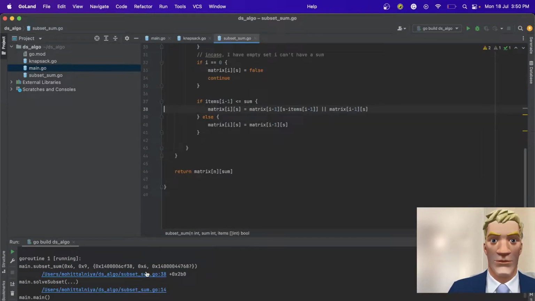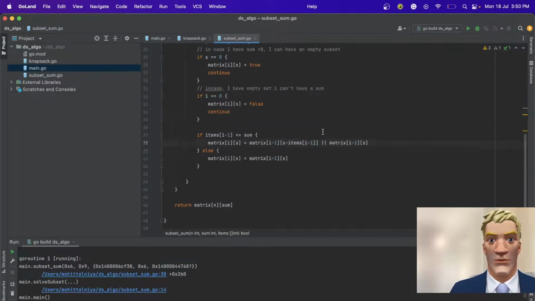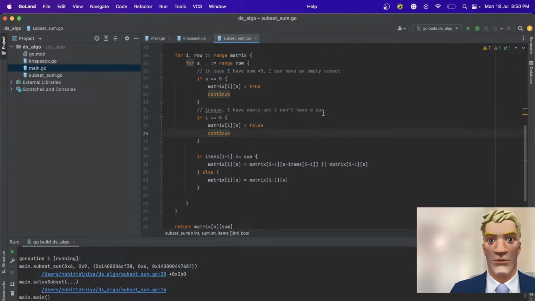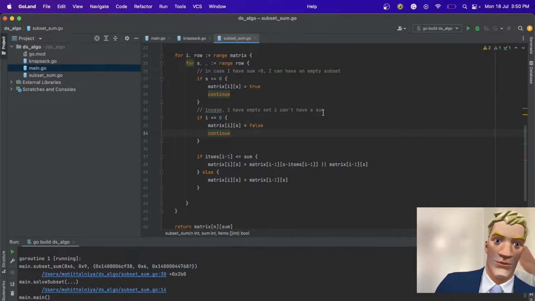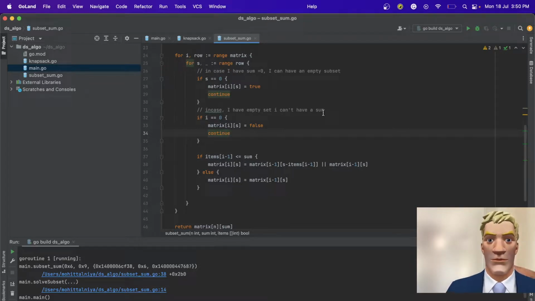Still a problem. If S is equal to 0, then we can definitely have the sum.